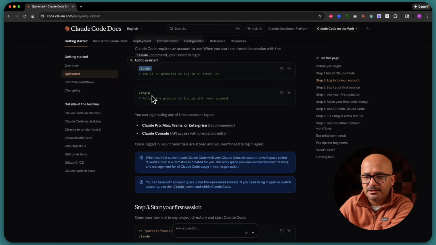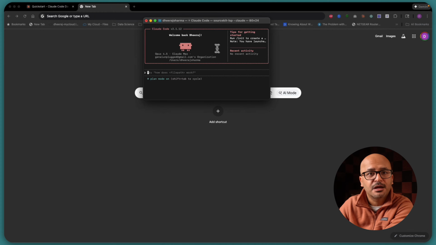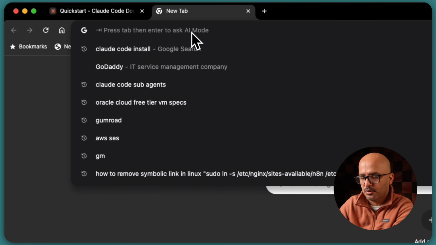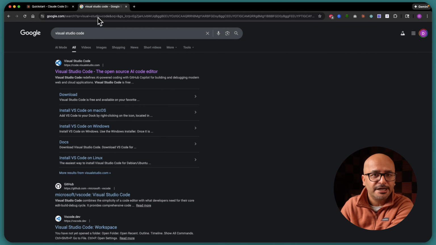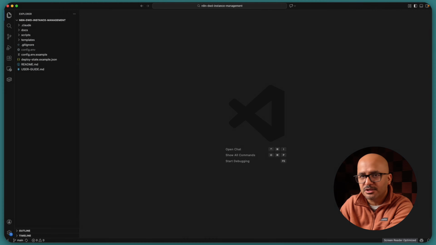So once you have done that, either you can keep on working in the command line or terminal, but I prefer Visual Studio Code. So basically you can go and search for Visual Studio Code, which is a free code editor. Again, it's a code editor, but it lets you run an integrated terminal inside it, where we can run the Claude Code. And why I do it is because then I can have access to the files as well. So if I click on this, you can see that over here on the right hand side, I can continue to run the Claude Code.